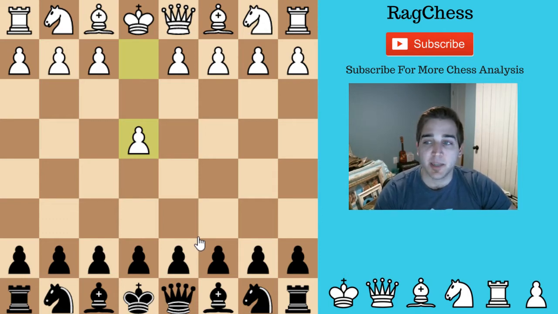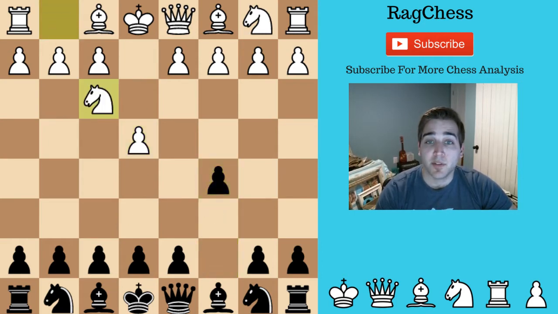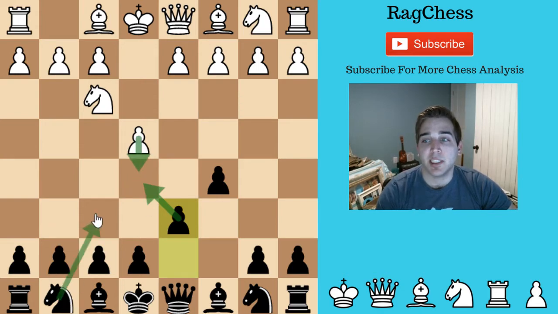So first, e4, c5, and then we're going to play knight to f3, d6. The main idea here is to prevent the knight from coming in, as well as this pawn from being pushed, because a lot of times this knight likes to come here, and in the Sicilian you really want to protect that, as well as protect this pawn on c5 too.